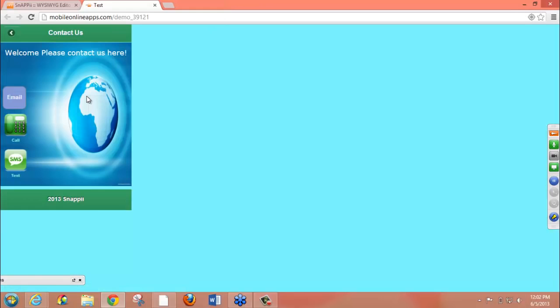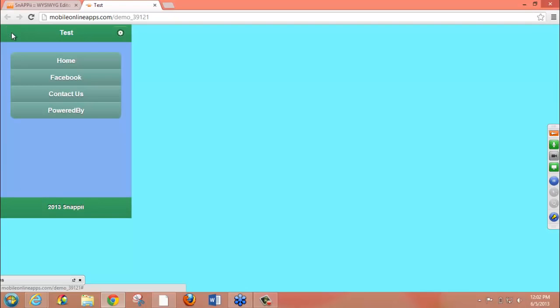And the contact us page, again, which we had set up, you can see here, has all of the information that we put in our app. And you'll also notice the various bars have all of the color theme that we selected earlier. So this is just another way to see quickly that your app is working.